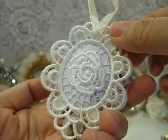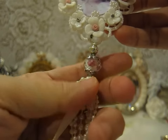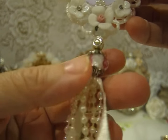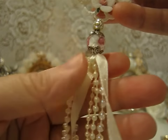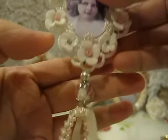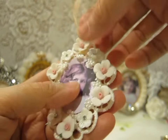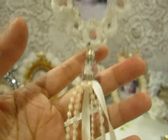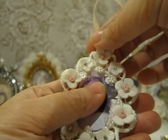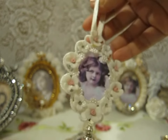This is the white color. And after, you can remove this. Okay, and I hung this tidbit. And this big cap is also from my winning from Lily. Thank you so much, Lily. And I tied the pearl strand and the ribbon like so. So pretty. You can alter this to hang on your Christmas tree, of course not this picture, something related with Christmas.